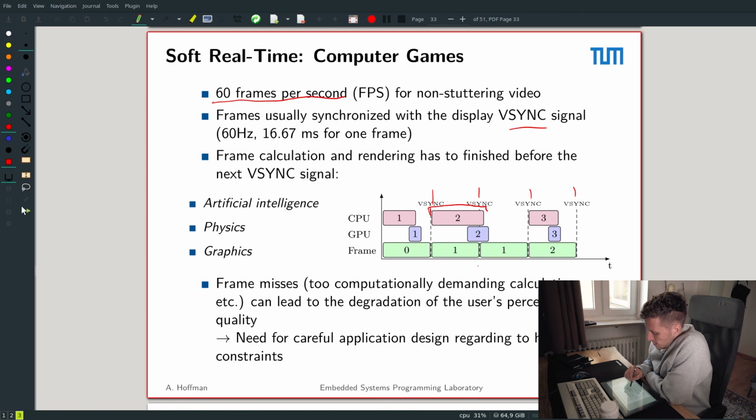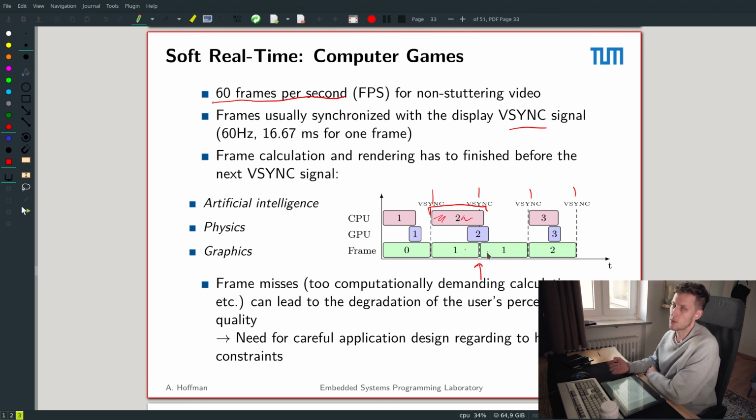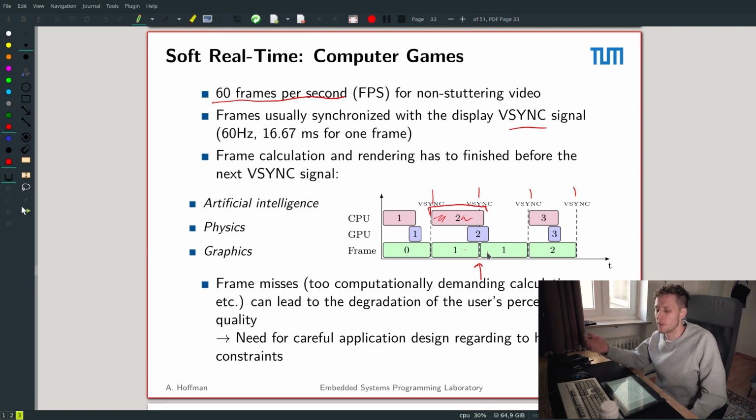So here is an example of a deadline miss, in that this CPU part, this orange bit here, took too long and missed the deadline of the VSync signal, and as such the GPU process took too long, and we actually end up with the same frame being sent twice. So this is when the frame rate actually drops. When you have a game on your computer and your laptop can't handle it, you are actually still getting 60 FPS, but you're getting multiple of certain frames because the new frame wasn't ready to be rendered, so the old frame was shown again. As you can see here, you get these 2 frames that are the same. You're getting the one frame twice, right?